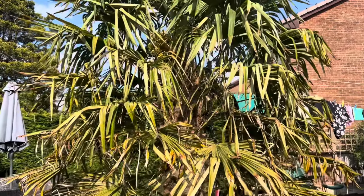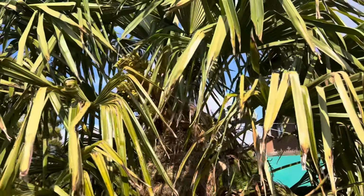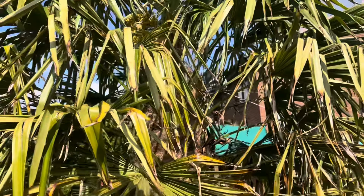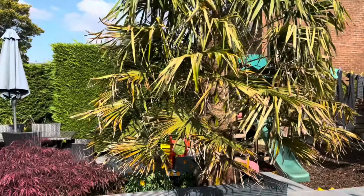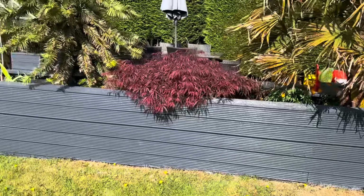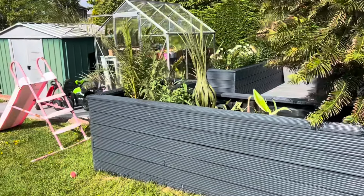Okay, it's a few days later, actually maybe a week later, and you can just about see in there some lovely flowers on the Trachycarpus fortunei. It's holding a lot of leaves, which actually I want to cut some off at the bottom. But anyway, on to the exciting stuff. So I've painted the raised bed and I've planted lots of plants.